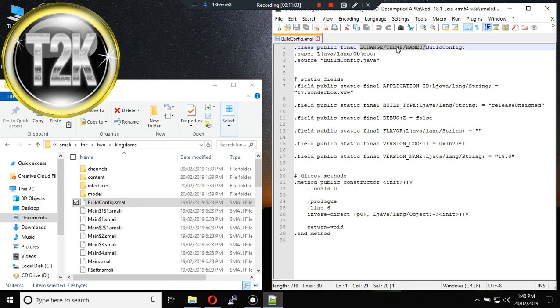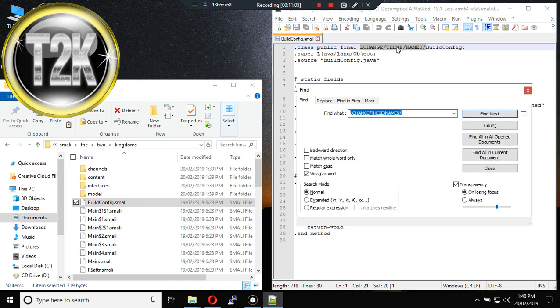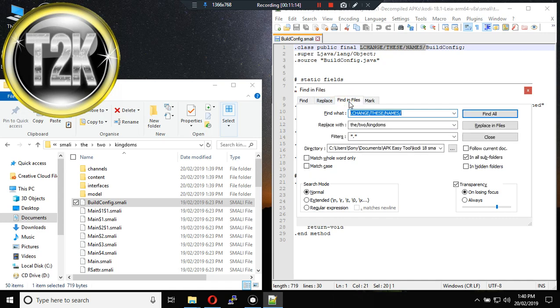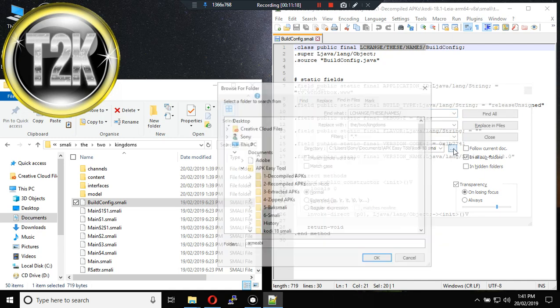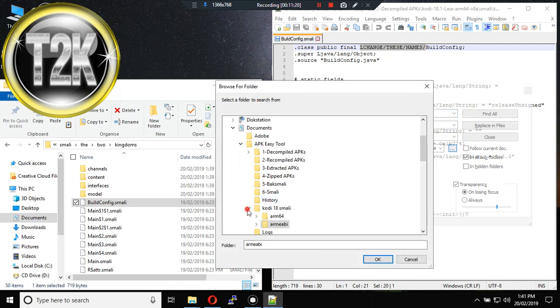You highlight it, Control and F on Notepad++. Now instead of finding it or just simply replacing it, you go to find in files. Now for this you want to open it up, ignore that, open up your decompiled APKs and your decompiled folder with your APK in it, head down to SMALI.